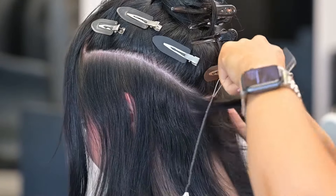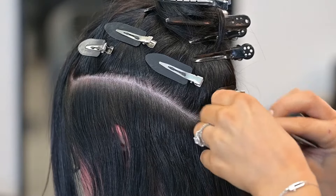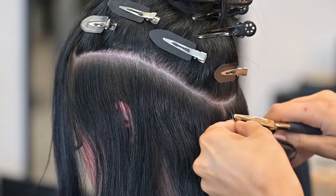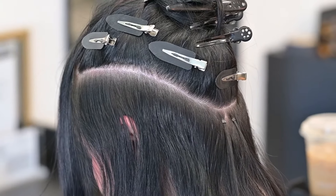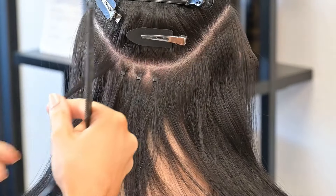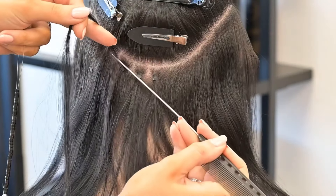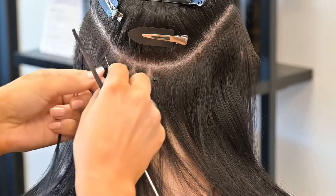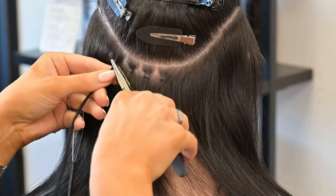The reason that I'm doing it steep is because I want to make sure that I'm still getting some coverage in that nape area. I don't need to add in one solid row because she doesn't have super thick hair and she doesn't have an incredibly blunt haircut either. So I am able to get away with just doing a row like this and still achieve that coverage at the nape and throughout the rest of her hair. I'm working about an inch above the nape and then an inch above the ears for this long row.